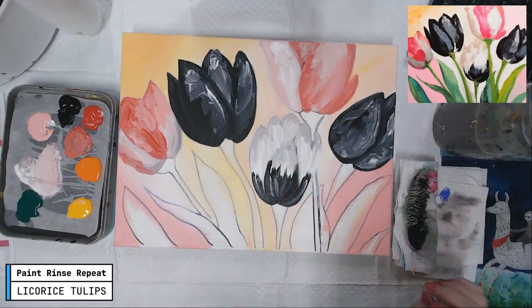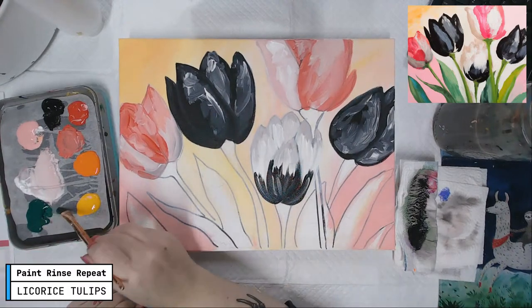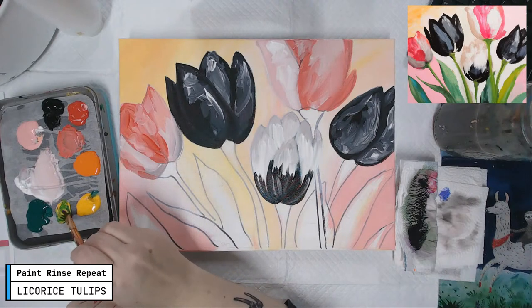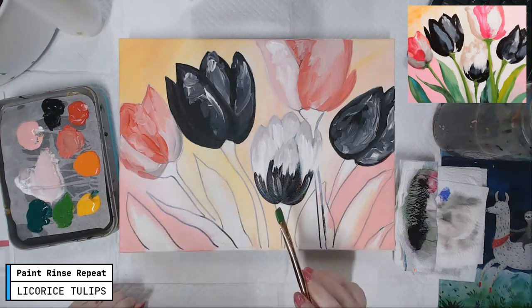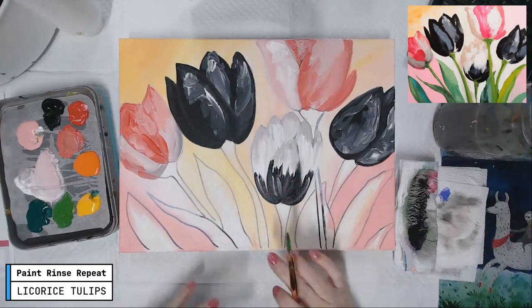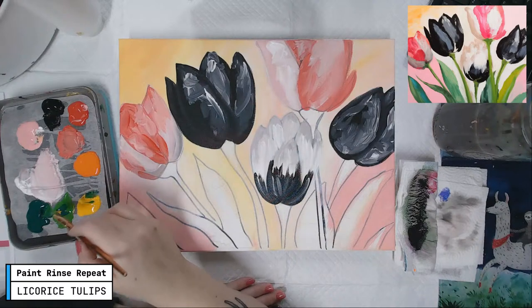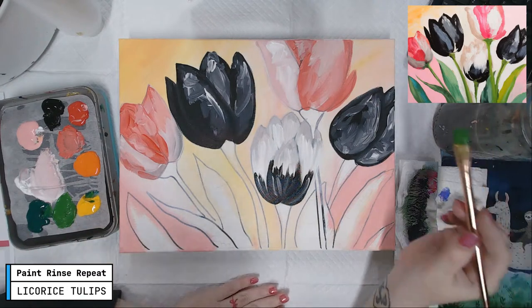So what I want to mix up is my phthalo green with about an equal part of my yellow. And that's going to make kind of a limey green, a grass green of sorts, and that's going to be my base for a lot of this greenery. So you do kind of need a lot of it, so I'm going to go ahead and just mix up enough. This probably won't even be enough, but I did not leave a lot of room on my palette.